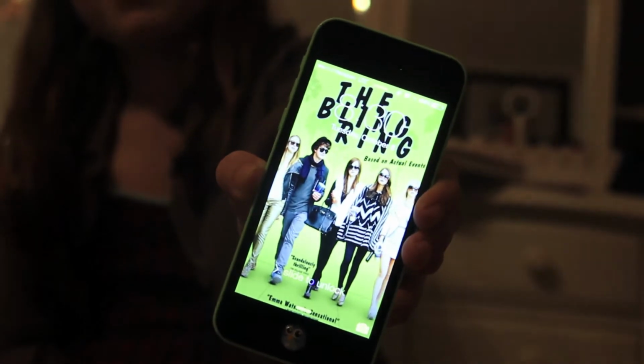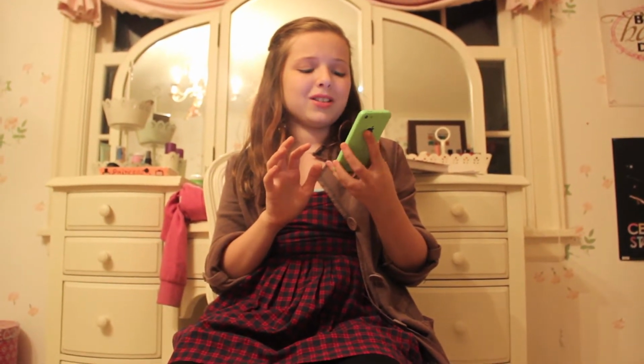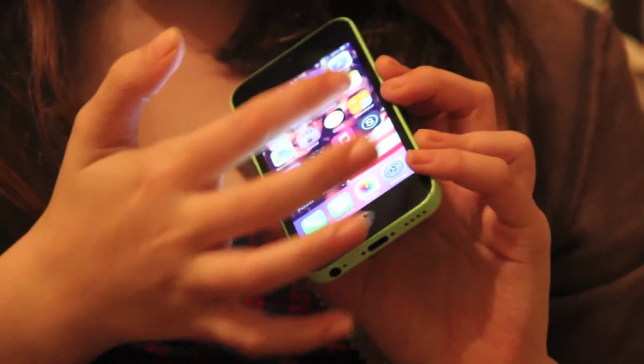Last favorite of the month has been my iPhone 5c. It's green and it's amazing and I love it. And obviously my background. Oh wow. I'm obsessed. And Emma Watson was the best in that movie, just saying. Anyway. It holds battery really well and the color is so beautiful. And I was gonna get pink, but the only thing my Verizon store had was green, so I just got green and I think it's really pretty. I would say I use it every day, but I do because it's my phone. Someone requested a what's on my iPhone, but I don't have much on my iPhone. I just have social, which is YouTube, Instagram, Facebook, Snapchat, Twitter, FaceTime, Vine, and Kik. But other than that, all I have is the apps that it comes with. That's all on my iPhone, so there you go.